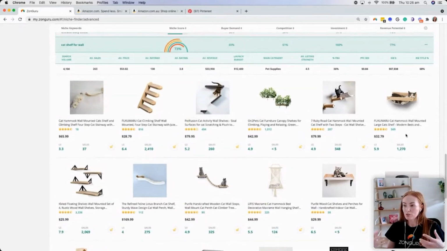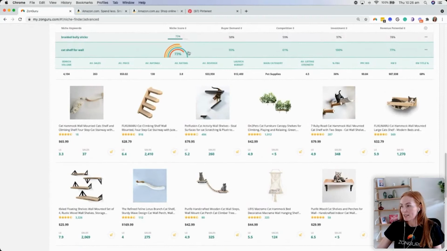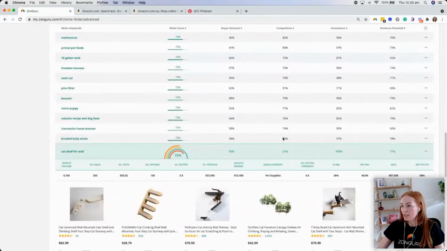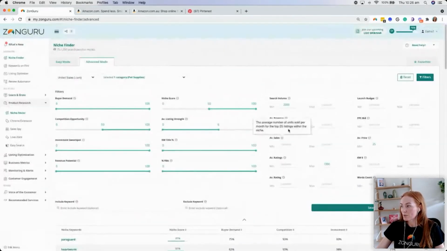Like, you put a beautiful, cute cat in there, on a nice wall, it's a great product that you can see has a strong, solid niche. For the US, it's got quite a low launch budget. And again, average 130 ratings for that phrase. Really low. So I'm very impressed by those US ones.